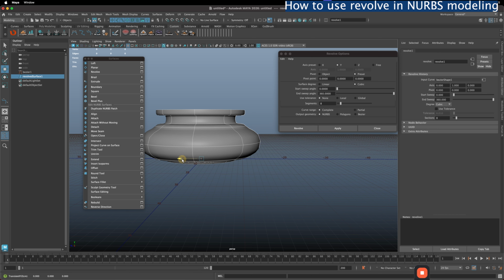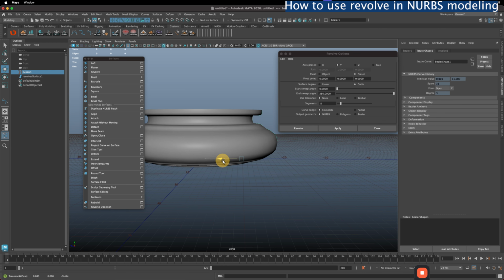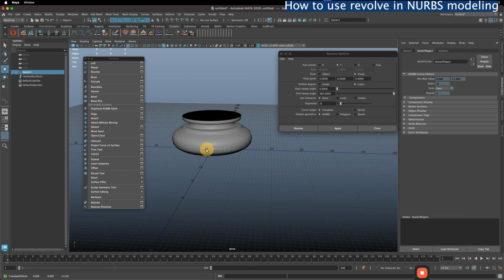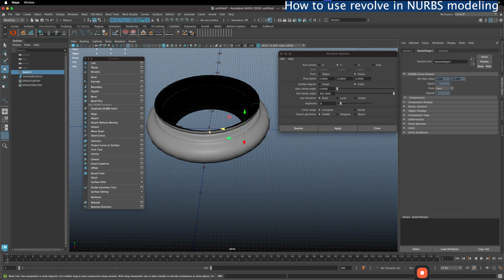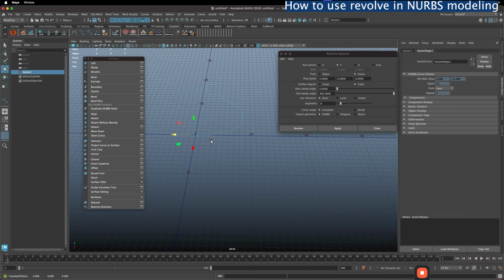And also if I select the curve and start moving it, you can adjust the shape just like that, because it will keep the same pivot that you specified here. Let's undo that, and let's move our curve back to the middle.